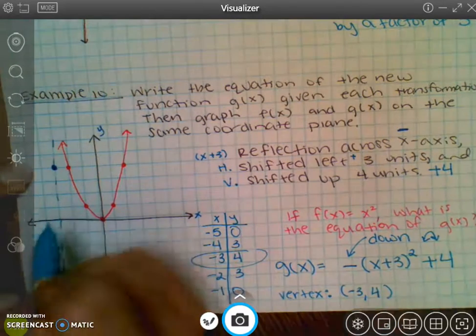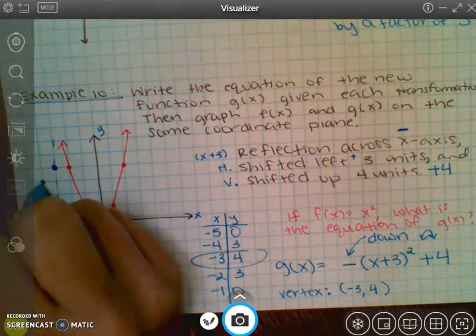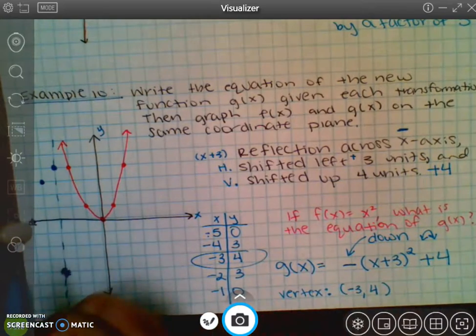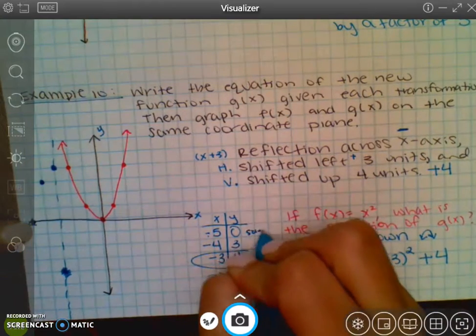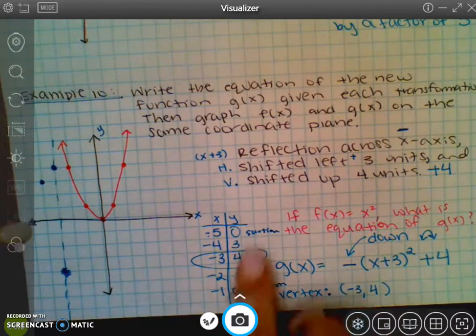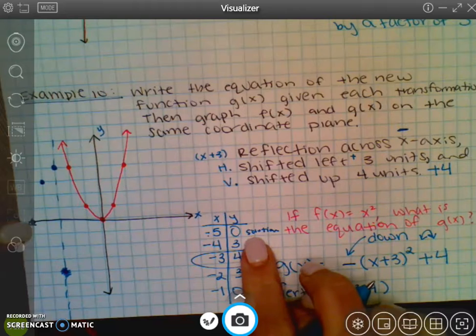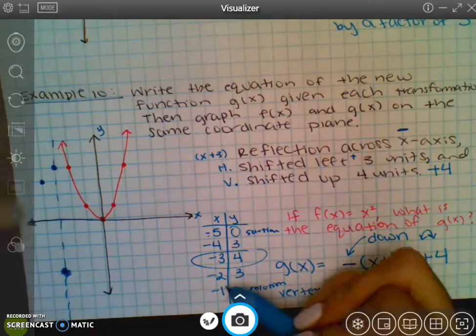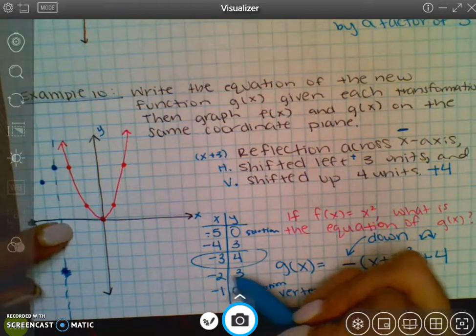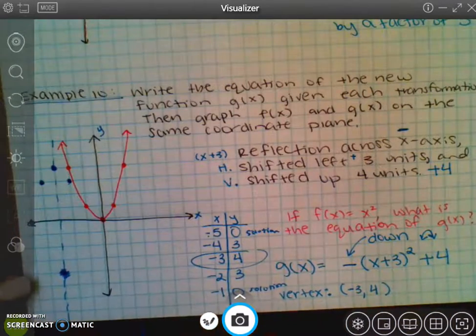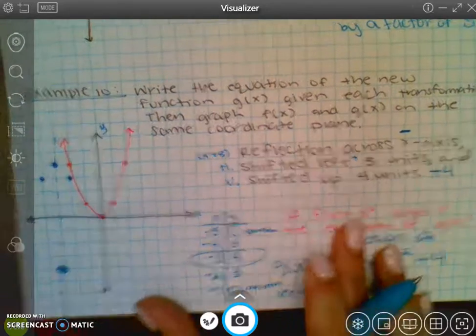So -4 is at 3. So -4 is at 1, 2, 3. -5 is at 0. Hey, look, it's a solution. Okay, look, this guy's a solution. And so is this guy. Solution. Okay, if you were ever asked, solution, x-intercept, 0. There's another word we use and I can't remember. Okay, so those are solutions. So now I'm going to do the other side of my axis of symmetry, which is -2 is 3. And look, it matches. Okay, and then, let's see if I can see it better.